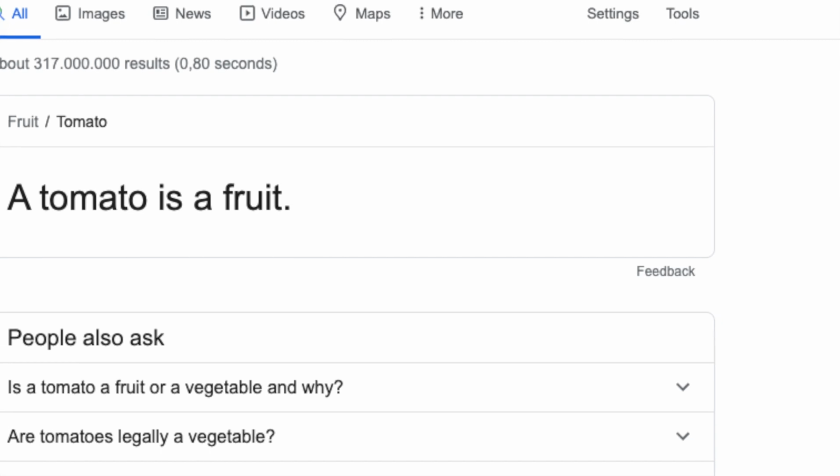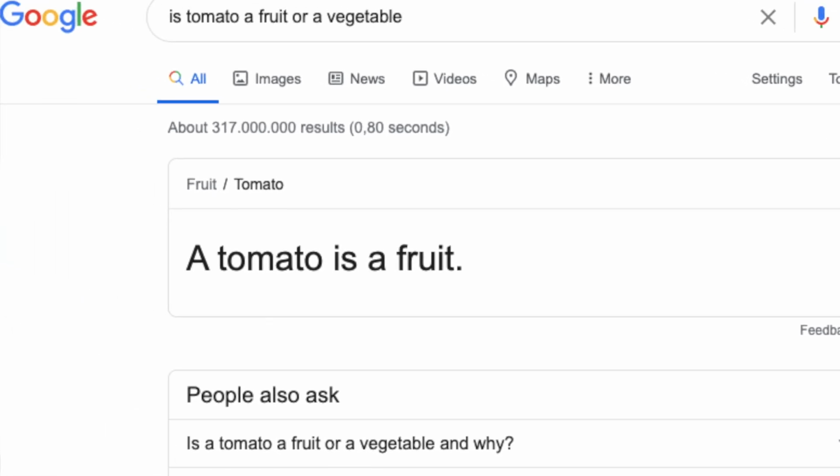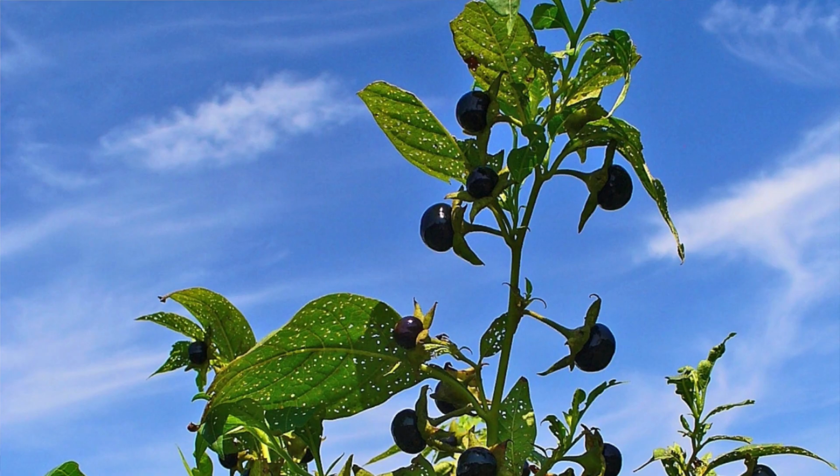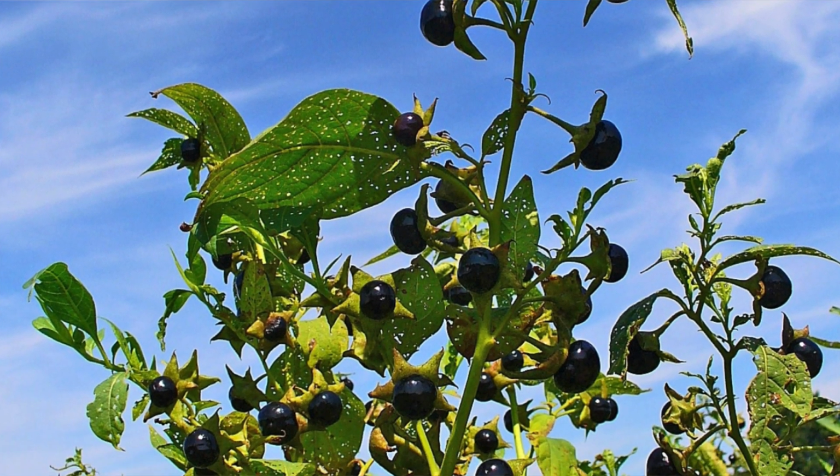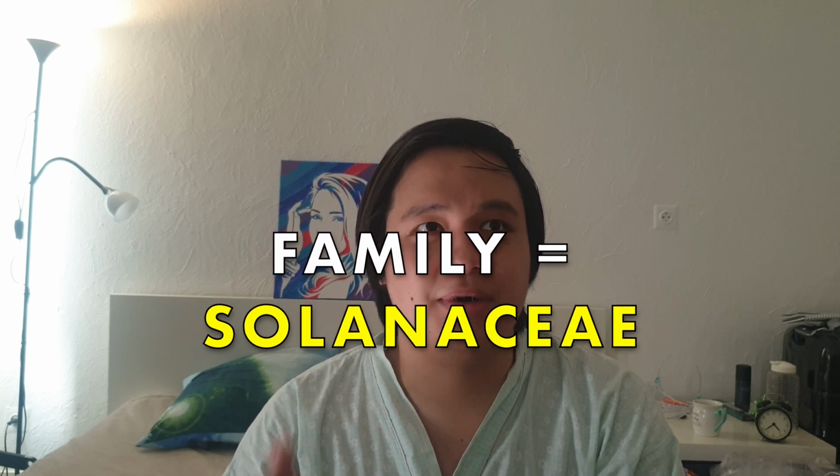So you might be thinking, hey, this is probably one of the only few misconceptions the Spaniards had regarding the tomato. Unfortunately, it is the least consequential misconception. Even though I know today that the tomato is such a popular fruit, and yes, it's a fruit, not a vegetable, and I'll elaborate on why most of us think it's a vegetable, in the past the tomato was seen as a poisonous fruit. The reason is that the tomato plant heavily resembles belladonna, a very toxic plant native to Europe. And it doesn't help that the tomato and the belladonna are from the same botanical family, the nightshade, or specifically the Solanum family.